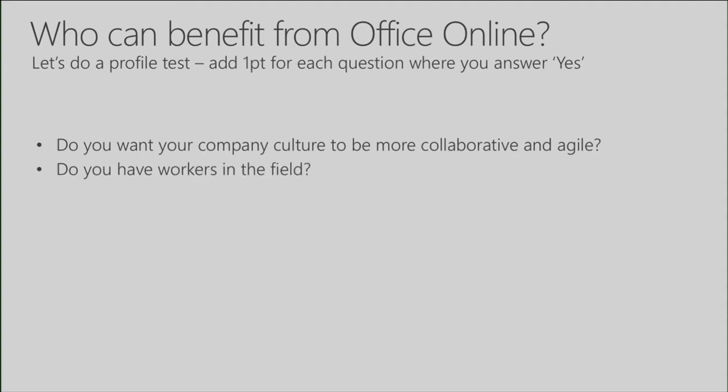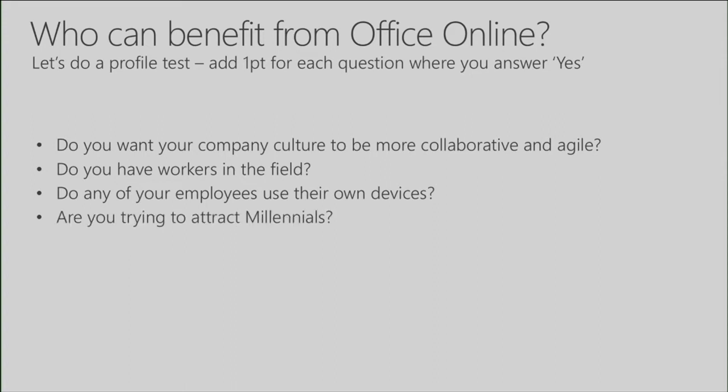Do you have workers in the field? We have a lot of companies, places like Home Depot, Gap, Carrefour, Starbucks, where they have a lot of frontline employees, and they often like Office Online because it's a very light, easy way to use Office. Do you have employees bring their own devices? If you have machines that are not managed by IT, Office Online just works. You don't have to worry about them having the right version.